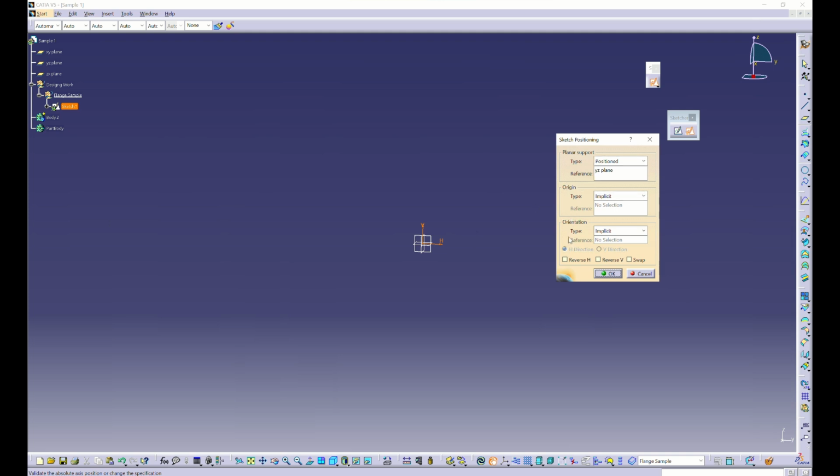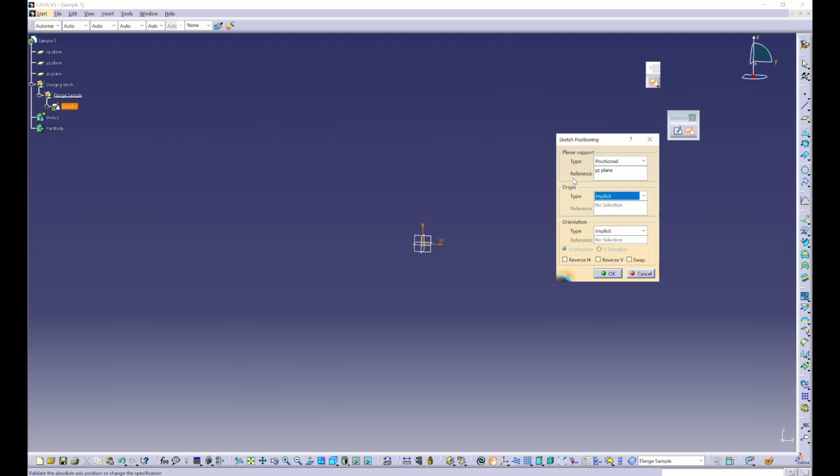Then this one will be enabled and you can manipulate it. If you have another reference point to be used as the origin of the sketch, or an edge, or the corner of the surface or corner of the body, you can use it, or use a point or the part origin.